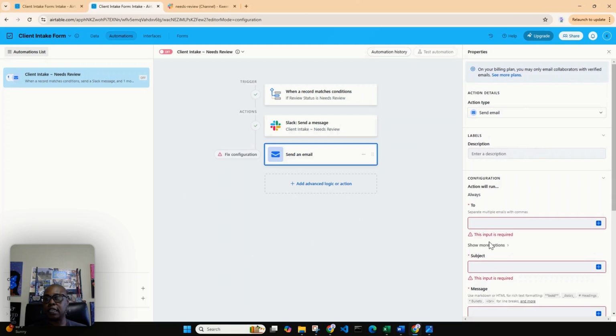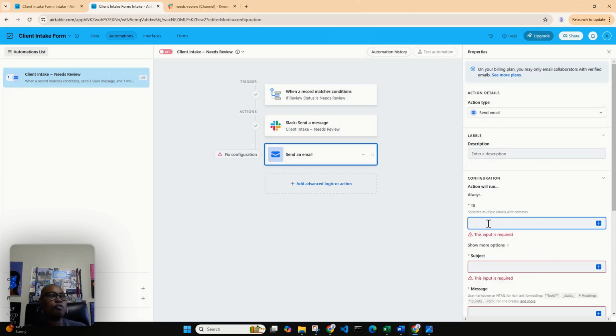Okay. So here we can send an email, and let me scroll up. Okay, when we send an email, we could put the recipients. So like I mentioned before, if there are specific people in your law firm, whether it's legal assistants or account representatives, who are in charge of reviewing the client needs review files, then go ahead and add their emails here.